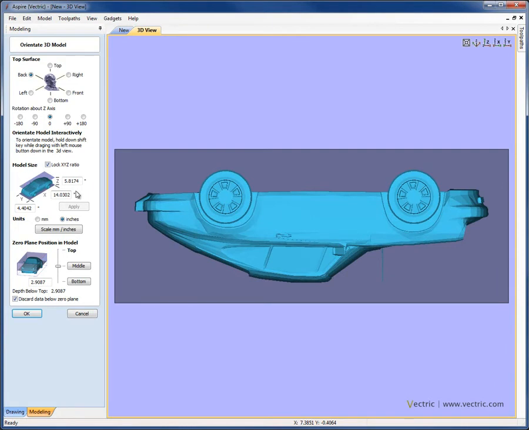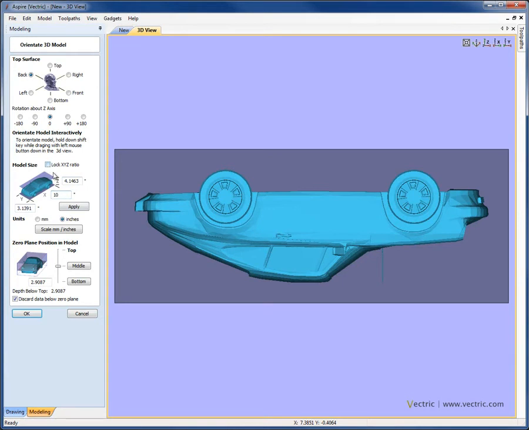Next, we need to edit the size, and we need to create this to be the size that we plan to use it at. And ideally this should fit within the work area of the job, because otherwise the model is going to be cropped. The work area we set up for this was 12 by 6, so I'm going to come in here, and with the lock XYZ ratio checked, I'm going to type in an X value of 10, and we'll see that that automatically adjusts the other values because that parameter there is currently checked.